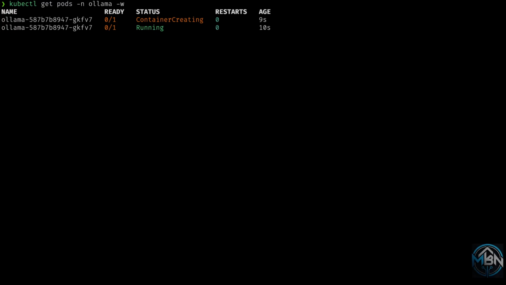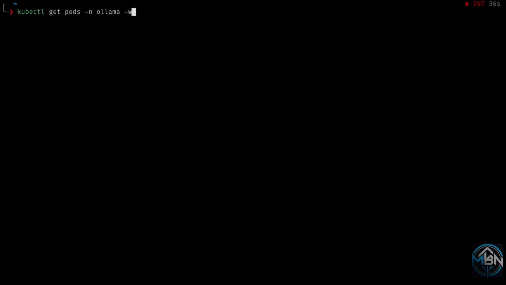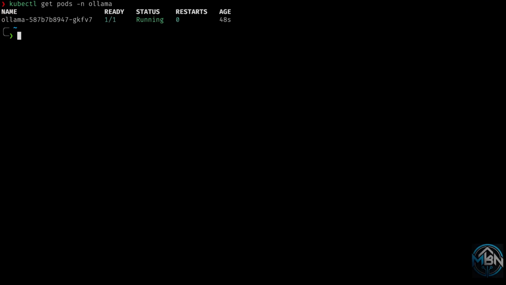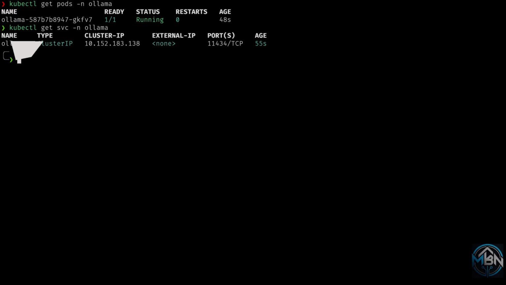The container is creating, the container is running. All right, it is running. Let us exit and run kubectl get pods, and also we can do kubectl get svc -n ollama. So we have our service.